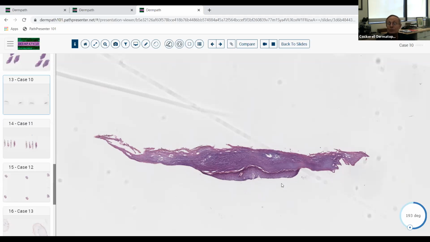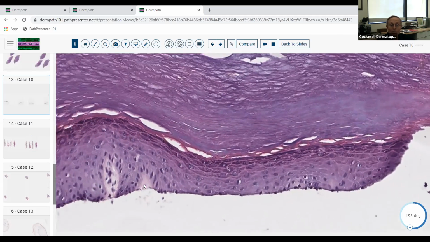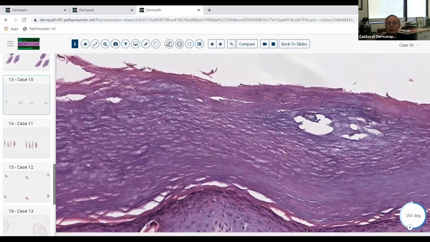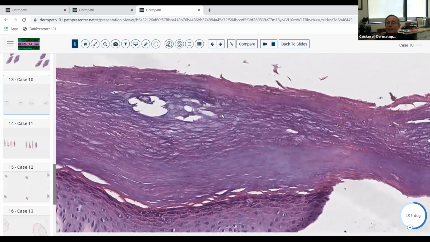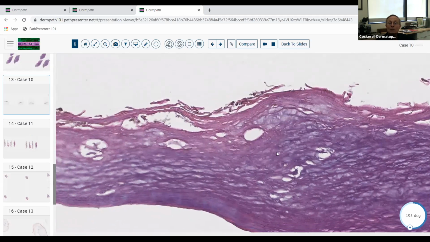And so what lives on volar skin? Well, we look for things like acral nevi, acral melanoma, and there's nothing, at least here, in the epithelium. So what else can give you pigmentation on volar skin? Well, let's look in the cornified layer, and there are these holes up in here, and it may not project all that well, but whenever you get holes in the cornified layer, it's really there for a reason. It's not always artifact. There's something in there, but it was gaseous. It was actually probably carbon dioxide that got produced by a living organism.